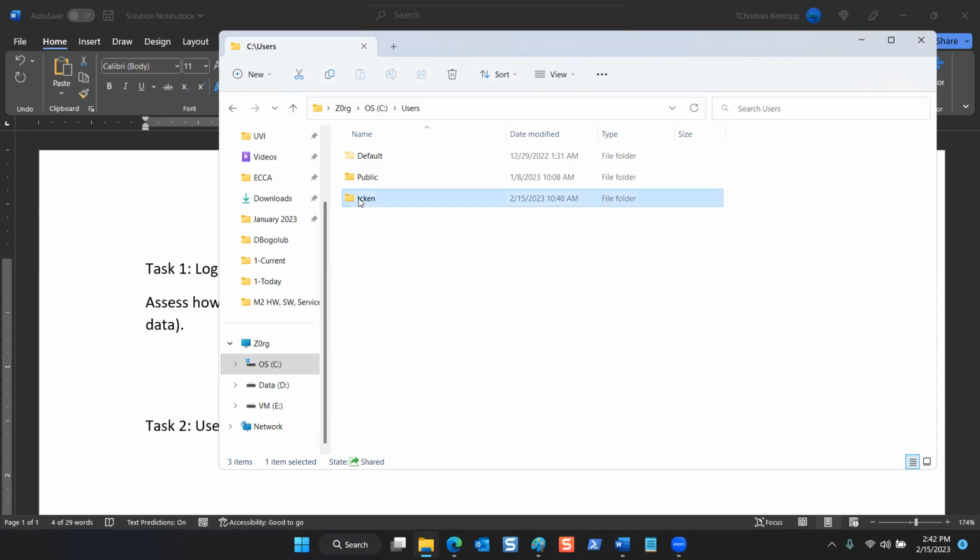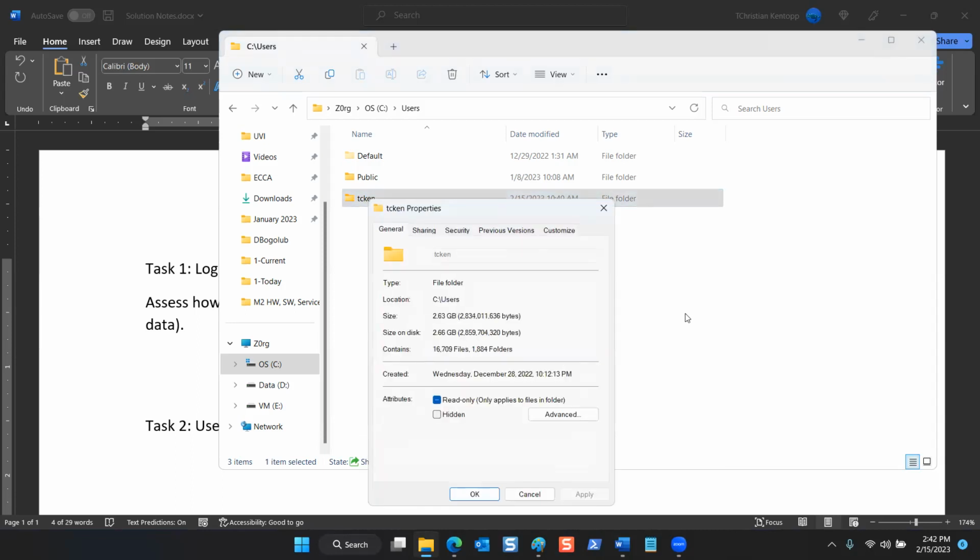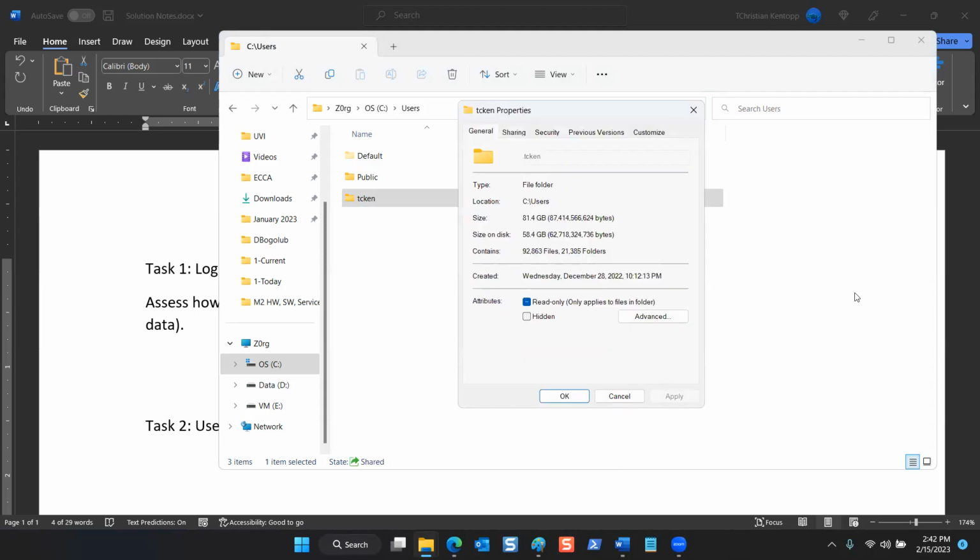The important thing is to right-click this thing and go to Properties, and then see how many gigabytes of drive space. Now, one nasty thing that happens, you can see this is a pretty large user profile, but the size on the disk is actually 79.9 gigabytes.